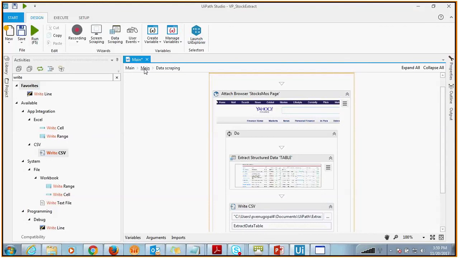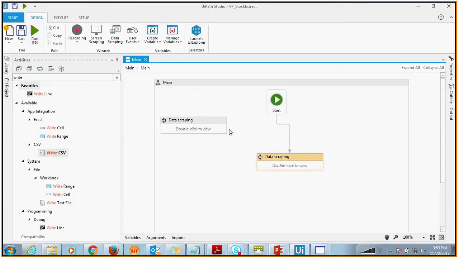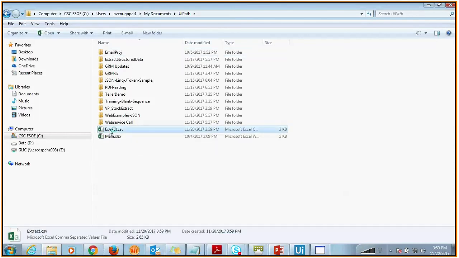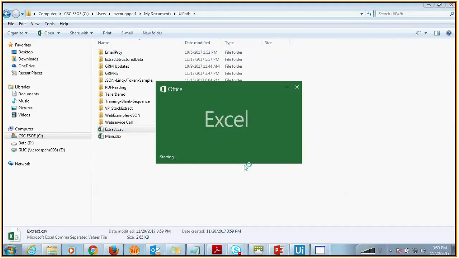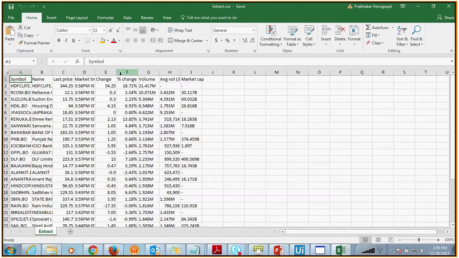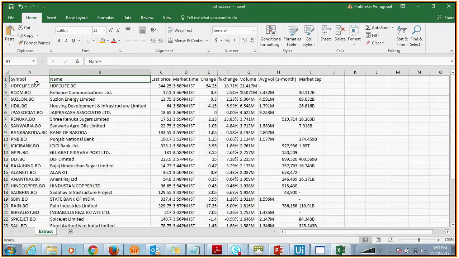Okay, simple. So if I run it, I just captured that in the Excel sheet. If you open this, you'll see the entire extract here. So this can be an input to multiple applications, or it can be emailed, or whatever you want you can do.